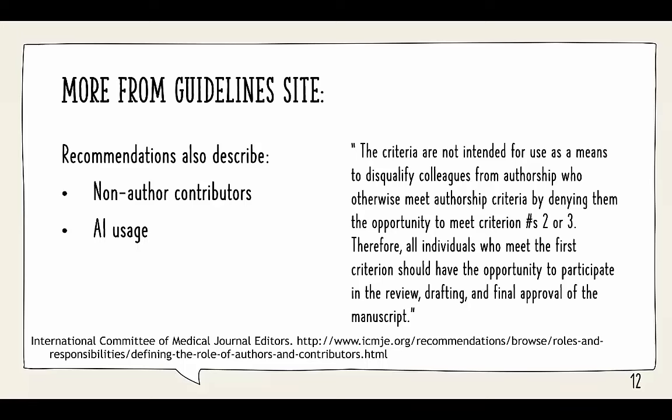And it's basically saying that if somebody meets criteria one, then denying them the opportunity to meet the other three criteria, you shouldn't say, oh, you can't be an author if you didn't give them that opportunity to do that. And so that's an important part of the standard if you're thinking about authorship and who's playing what role.